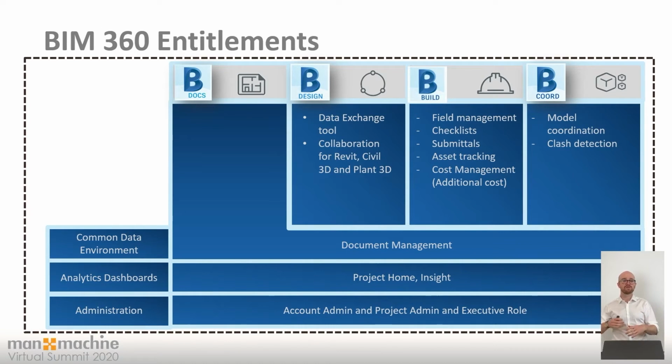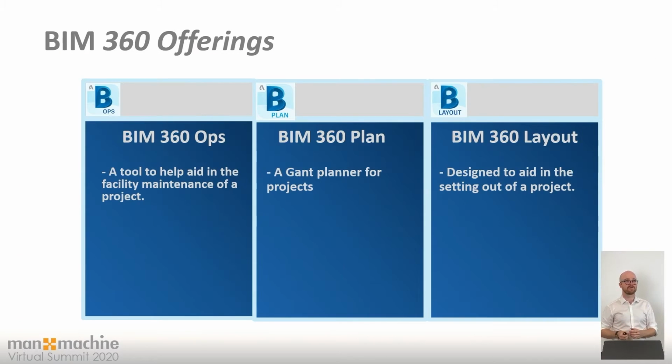BIM 360 Build, getting your information from the field back to the office, is typically what Build would be used for. And then last of all, BIM 360 Coordinate is completely dedicated to coordination and the federation of models. And I will be demonstrating how that works as well in the demo. So the workflow that we'll be looking at in the demo will be BIM 360 Docs, Design, and Coordinate, with a tiny bit of Build as well, in terms of the issues inside of BIM 360 Docs.